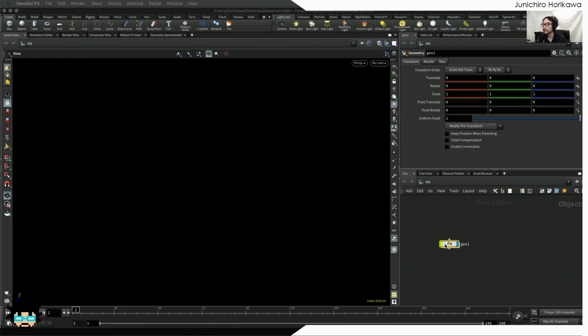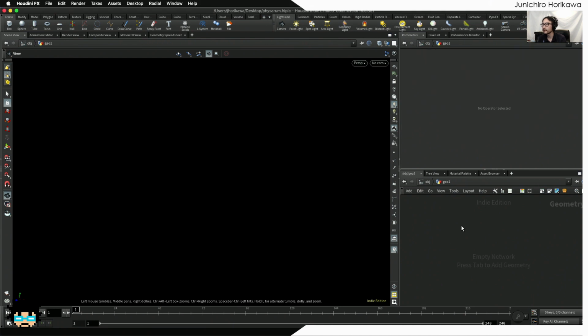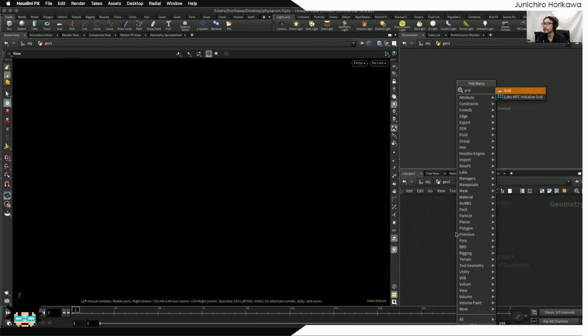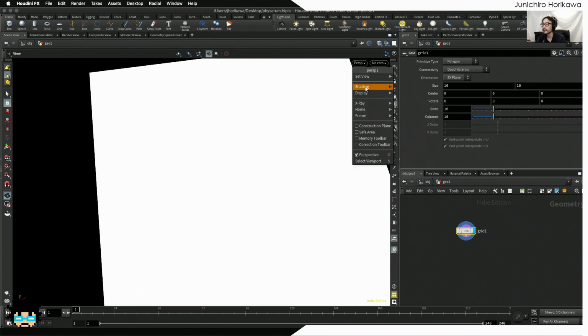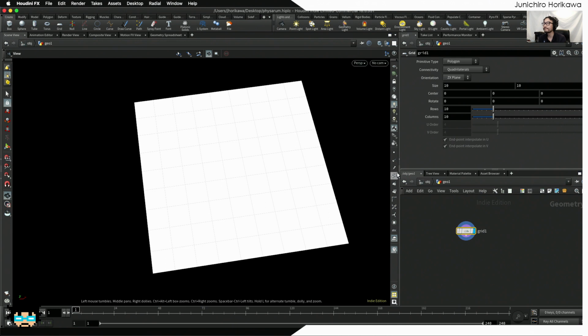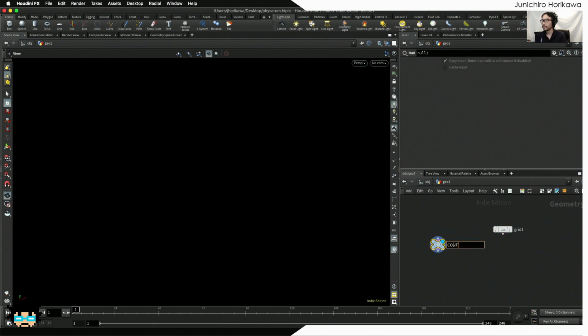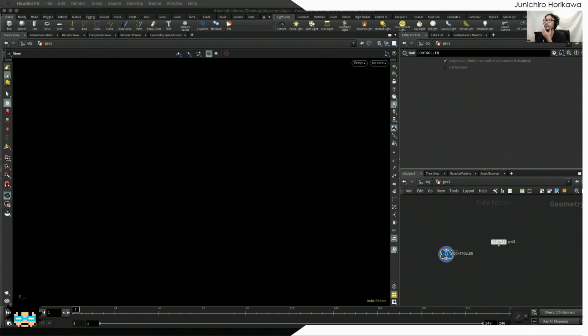First of all, I'm going to create a basic grid to determine the base size. Let me also show the wireframe as well. Now, let's also have some parameters so that we can control what we want to control. So the first thing I would like to control is the size of this grid. And this size is going to be used as the resolution as well.